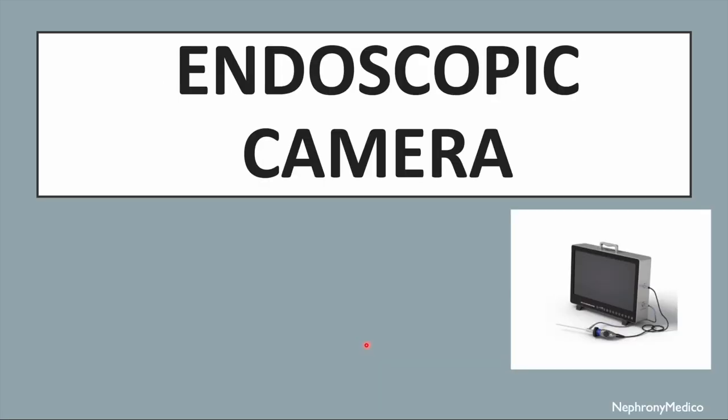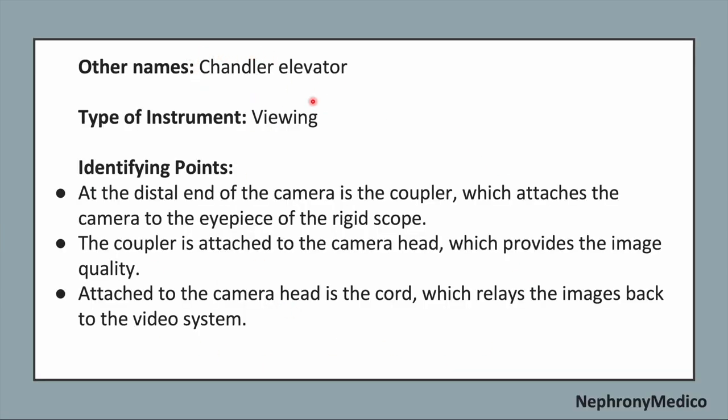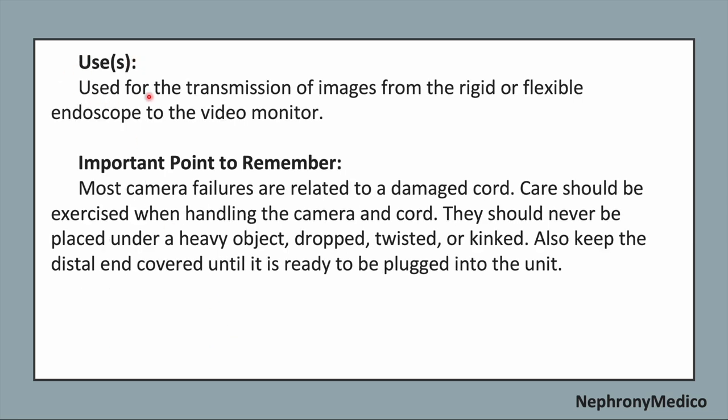Let's talk about endoscopic camera. This is a picture showing an endoscopic camera. It is also known as a viewing instrument. And identifying points include, at the distal end of the camera is the coupler, which attaches the camera to the eyepiece of the rigid scope. The coupler is attached to the camera head, which provides the image quality. And attached to the camera head is the cord, which relays the images back to the video system. Use. It is used for the transmission of the images from the rigid or flexible endoscope to the video monitor.